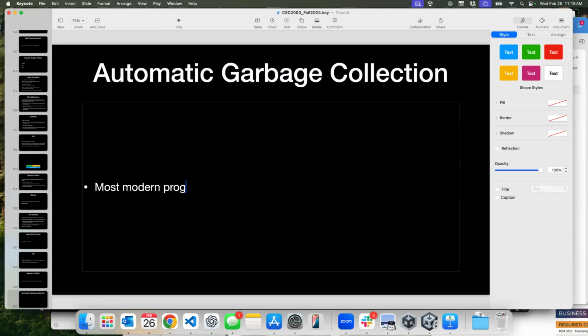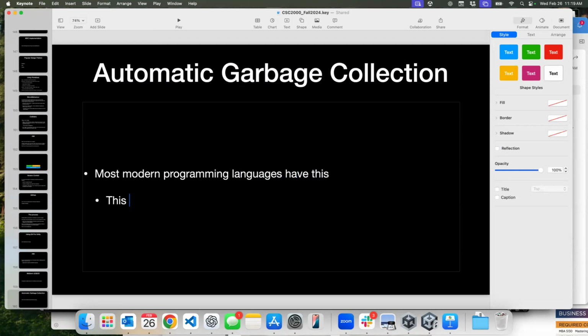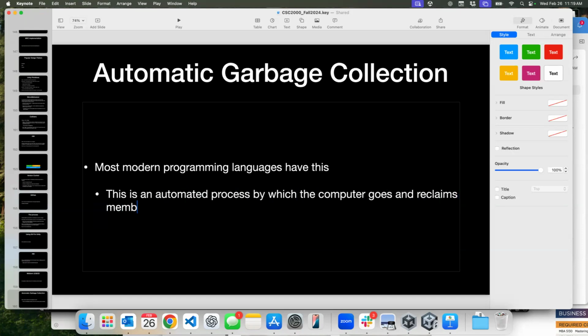Most modern programming languages have this. This is an automated process by which the computer goes and reclaims memory that is no longer being used.